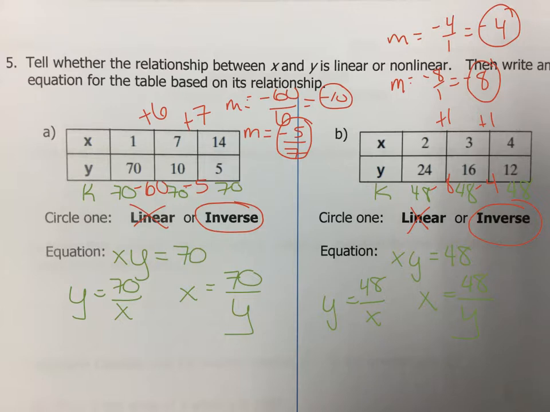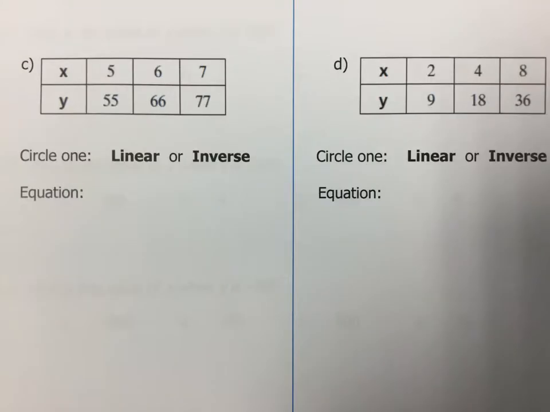If we look at the next section, parts C and D, again, I'm going to go through the same process. So here my x values are increasing by 1. My y values, be careful when you calculate this, are increasing by 11. So one way I know it's not inverse is because my constant rate of change would be 11 over 1, which is the same thing as 11. I also know that it is not inverse because as my x's increase, the y's increase. In order to have an inverse relationship, as one goes up, the other needs to go down.